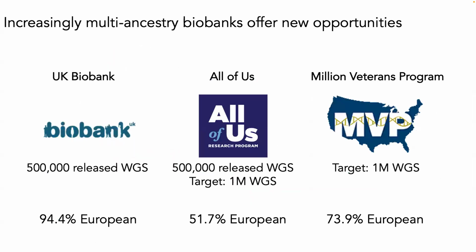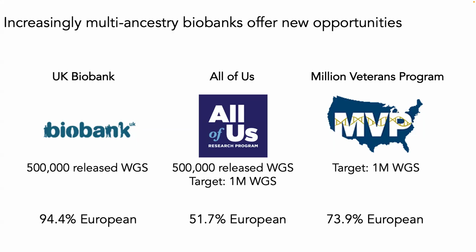Okay, on the data front, things are getting better. We, along with probably many other people, have spent a good part of the last 5 to 10 years looking at data from UK Biobank, which is great. We have 500,000 whole genome sequencing data sets and a bunch of different phenotypes that have been collected. But of course, the limitation of that data set is that the vast majority of it is of European ancestry. Now we're really excited to move a lot of our pipelines to the All of Us cohort, which has been coming online. They're now up to about 500,000 individuals with whole genome sequencing data, targeting 1 million eventually. And that data set is much more diverse. It's only about 50% European.